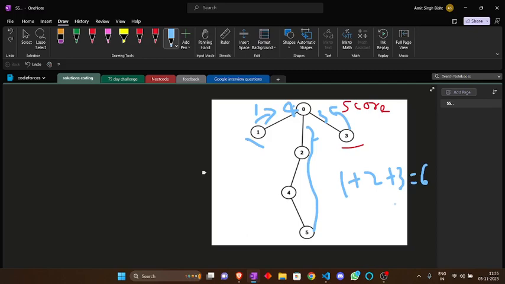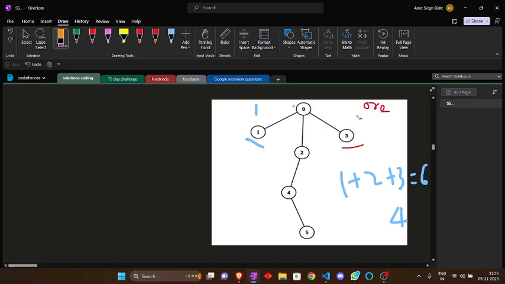So it is beneficial to mark 4 and not mark these 1, 2 and 3, which only costs me 4, and the properties also remain the same.